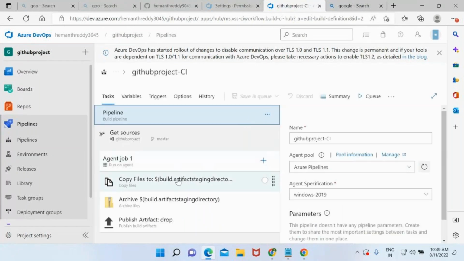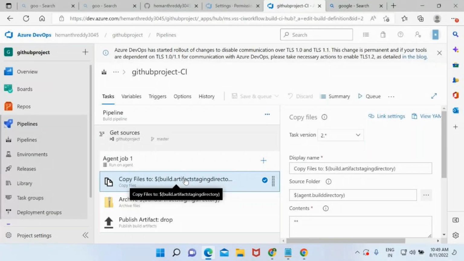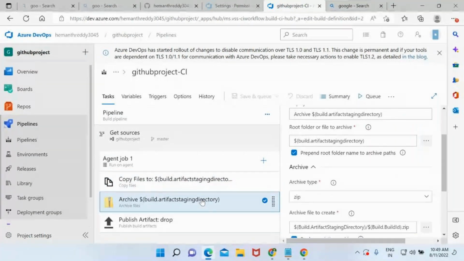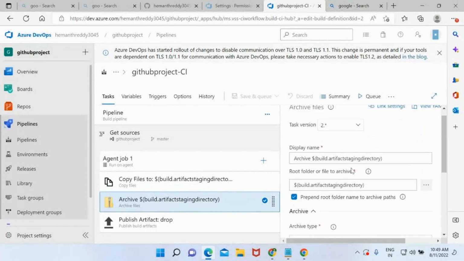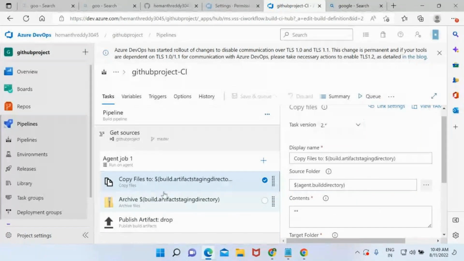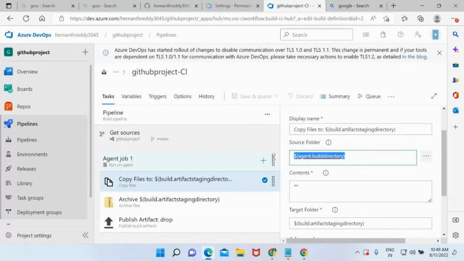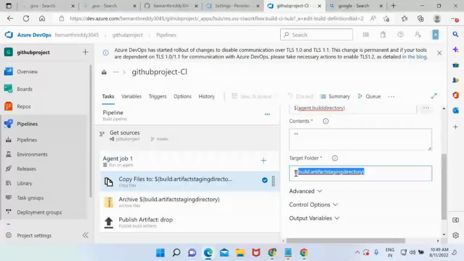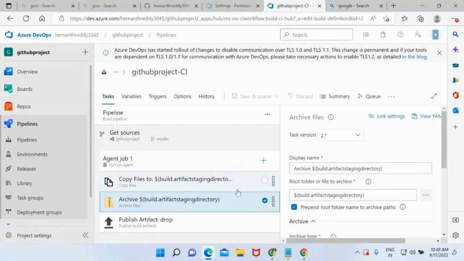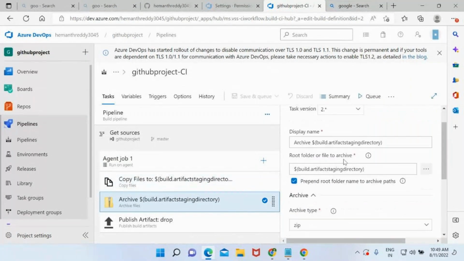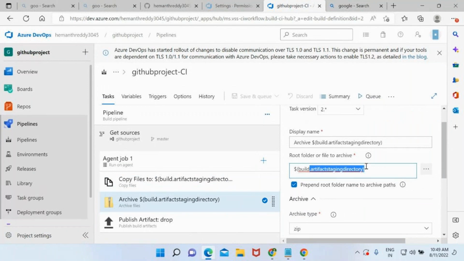So copying files, it is fine. It will copy that and paste it somewhere else. Okay. In the archive step, this is where you need to make the change, or this is where you need to make the change. Now tell me. So in the copy files, what I'm trying to do is take whatever is there in the repository and keep everything in this location. If I don't keep everything in this location, I cannot make a zip file, right? Okay, this step is no use for me. Let's go to archive. It is asking me in which folder you want me to archive. Whatever is stored in the artifact staging directory, take everything and make it as a zip.